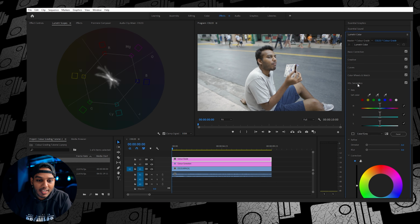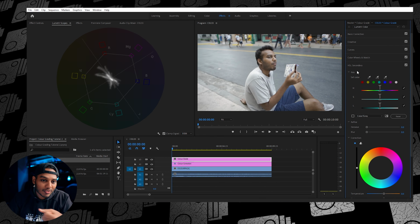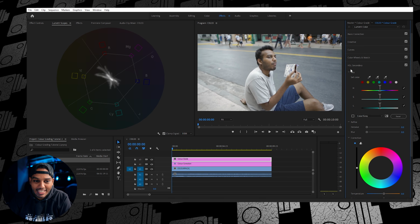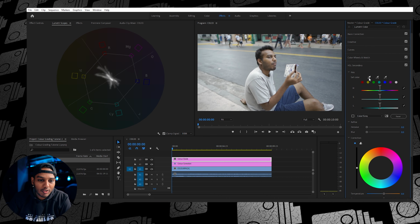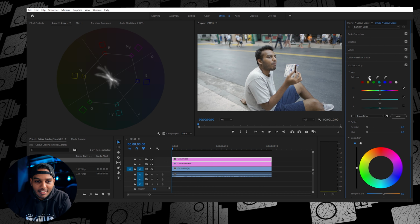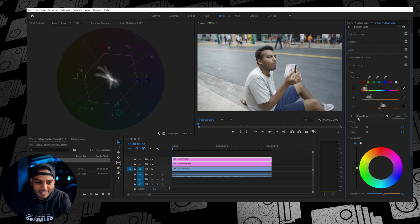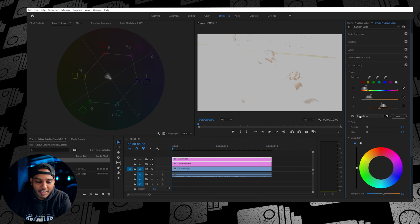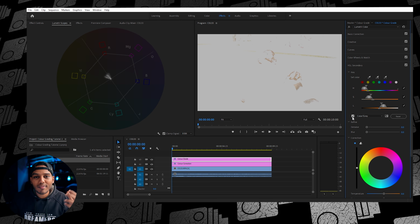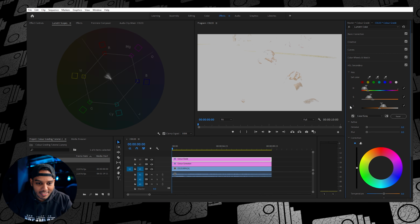Now the way I do this is I use the HSL Secondary tab, which is, I think, hue, saturation, and luminance is what HSL stands for. So what I'm going to do is pick a color using the color picker tool, the first one here, click on my skin tone, and select this tick where it says color gray. It just highlights everything that you selected, and whatever you haven't selected just turns to gray. So as you can see, not your entire skin is selected.